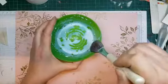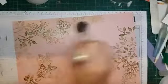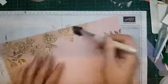Okay. And then I'm just going to brush this on. And it is interacting with the green I've already laid down because obviously the green is water-based.